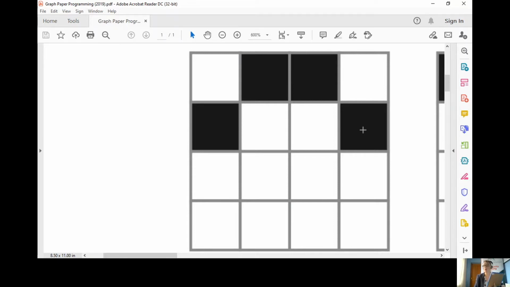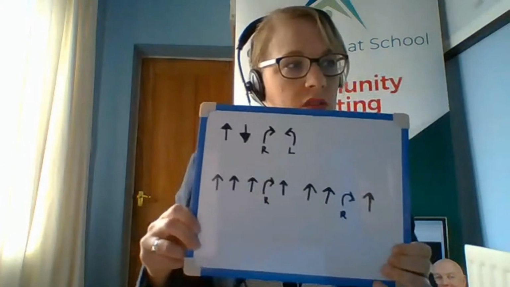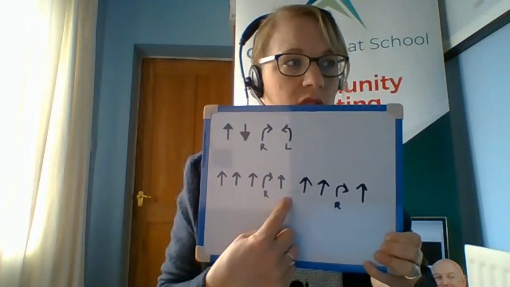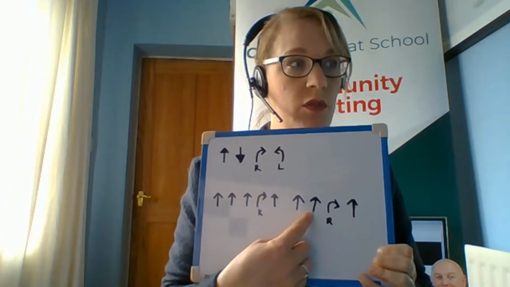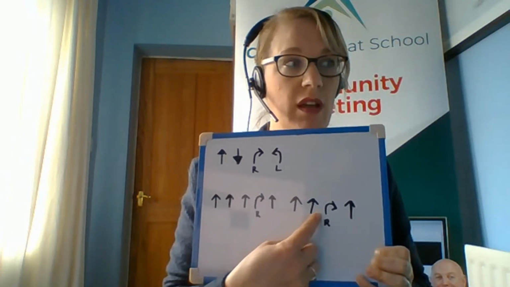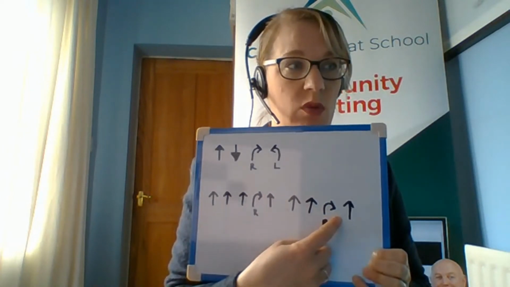Right, let's see. I'll give you 30 more seconds just to make sure you've got it. So we were in this box, we moved into this one, then down into this one. Okay, how did I do it? Right, I'm going to share my screen with you so you can see mine. So I've put a little gap there just to show where I was before. So I moved forwards, forwards, I turned right, and then I moved forwards to get into that last box.